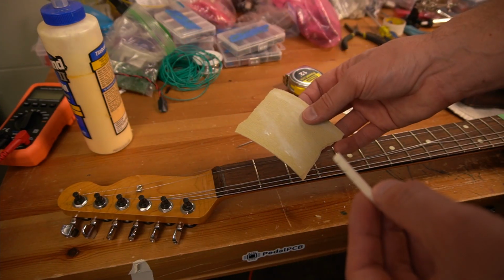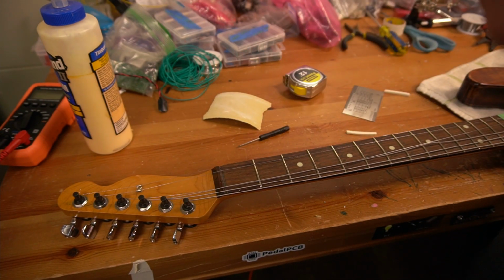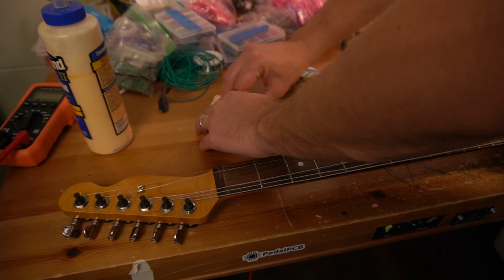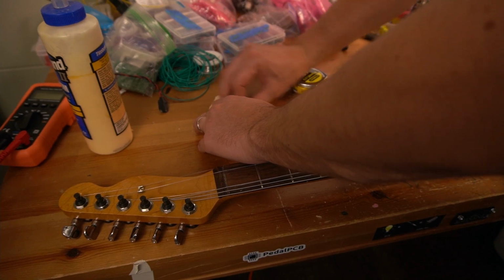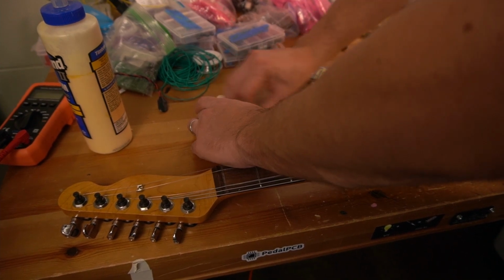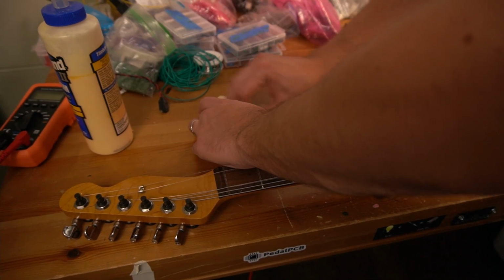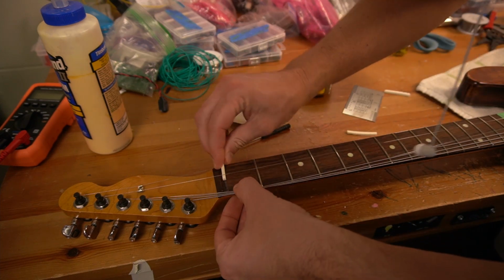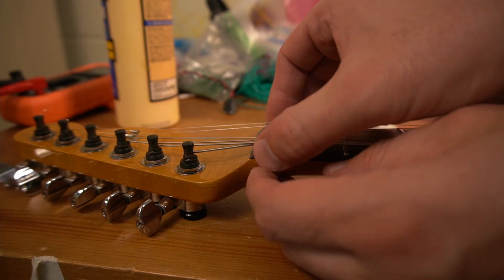I've got a piece of sandpaper here. This is 120 grit. Put it on a flat surface, and I'm just gonna rub it against the sandpaper until it fits into the slot nice and snugly. And the best thing to do when sanding like this is you want to check it somewhat frequently. Once you've sanded too far and it becomes loose, it's really hard to add material back. It's not impossible. So I'm going to sand it for a little bit. Okay, so I thinned it down so it fits.